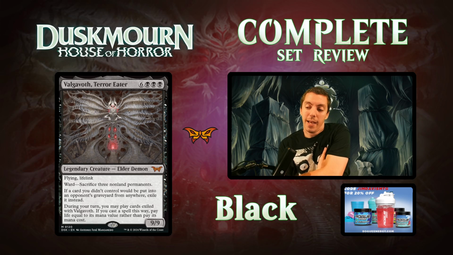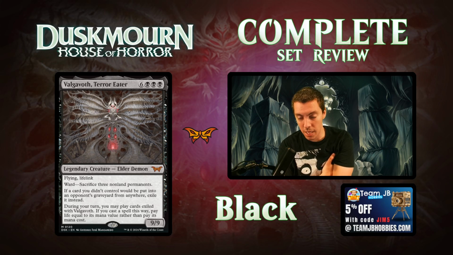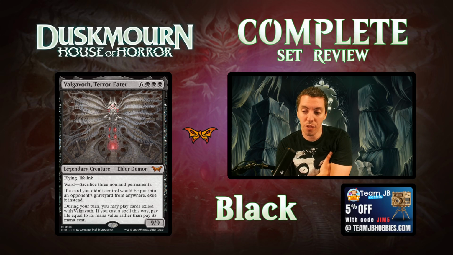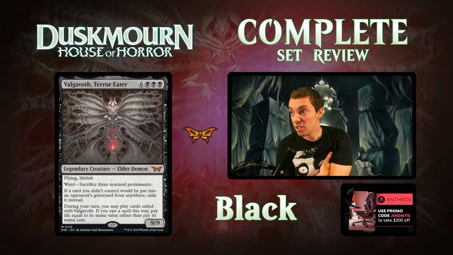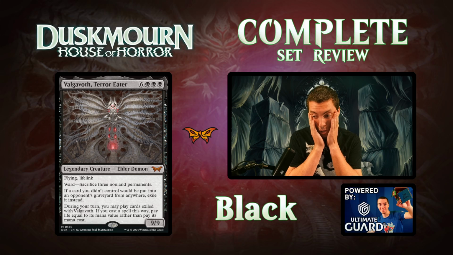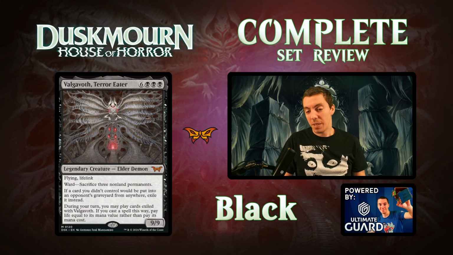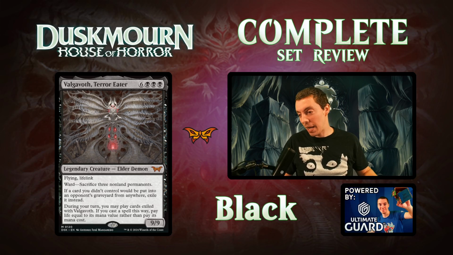It does compete with Atraxa in Standard, one of the other best big idiots of all time. But as far as things to reanimate, it's pretty stupid. It's good. Obviously insane in limited because reanimation is a totally easy thing to do in limited. So yeah, I don't know. It's so funny that a card like this is so annoying, because it's probably not better than Atraxa, but it's just stupid. Maybe I'm off base, whatever.